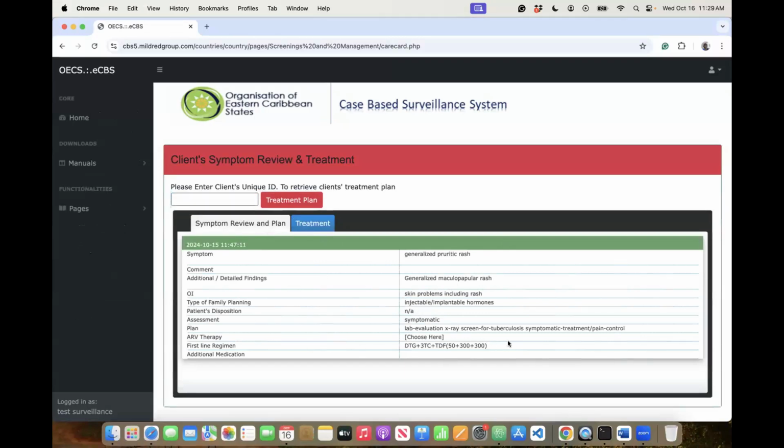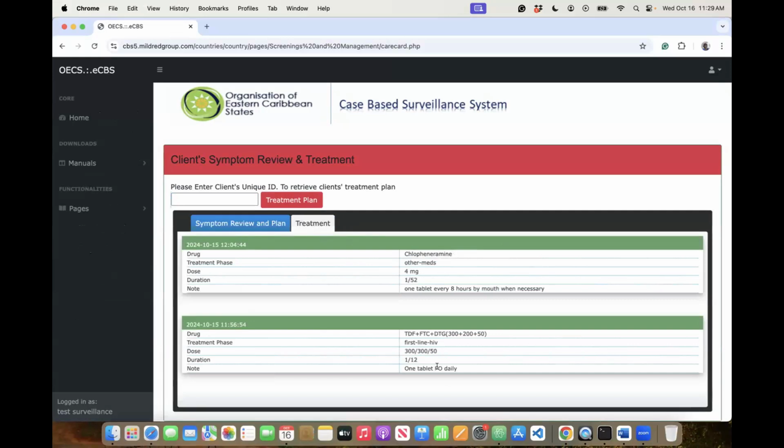So you can actually see the treatment plan and the treatments that were prescribed yourself if you want to view it, and the client comes in with the prescription. So you can actually view it yourself for the client. When you have the unique ID, or something about the prescription is not understandable, you can come to the treatment plan for the client, enter the unique ID, and you'll find the date and the medications that are prescribed.